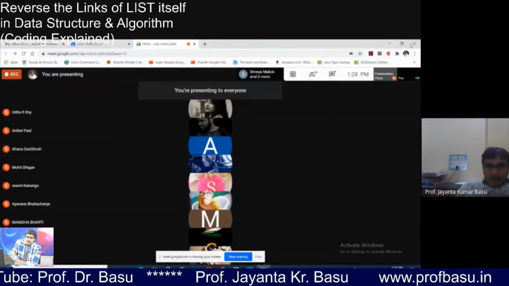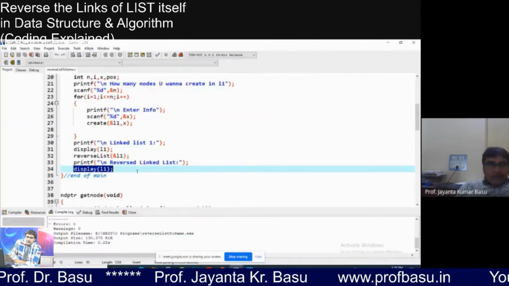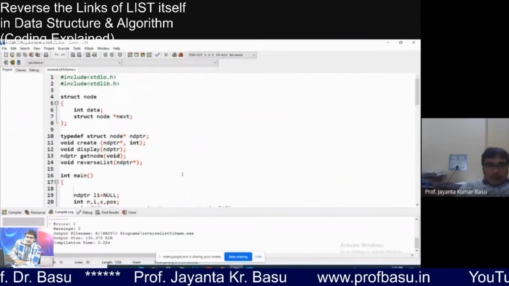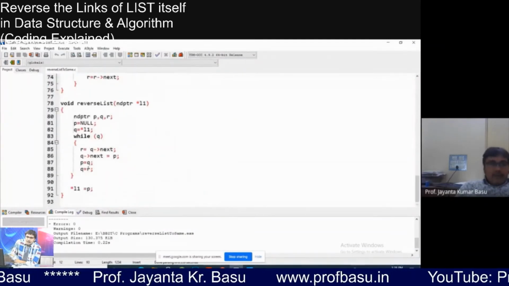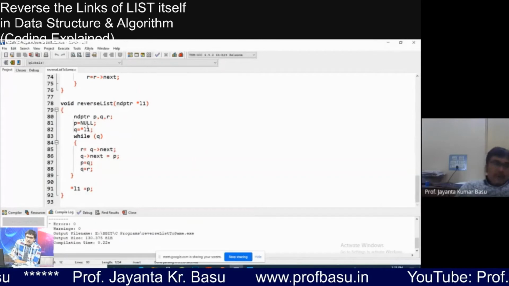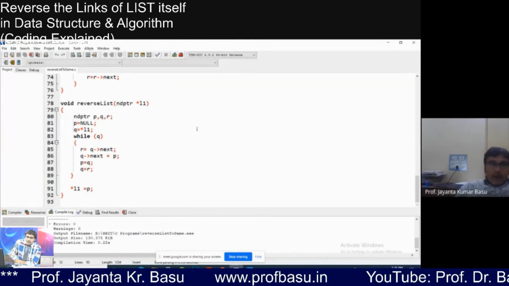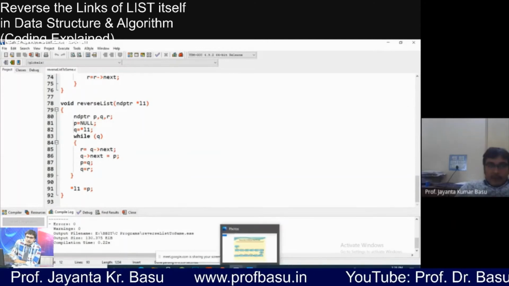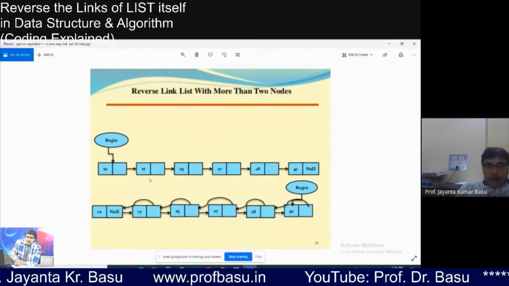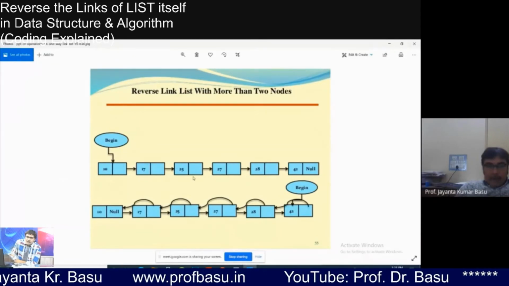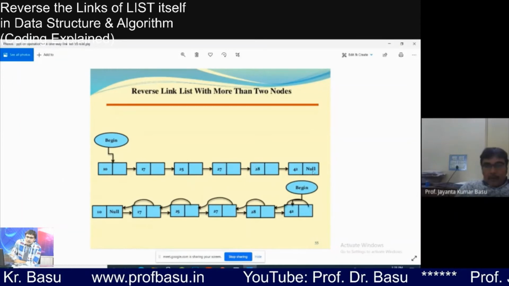Any confusion for this code? This part actually you have to understand. PQR, this way, RQP, this way it will maintain the sequence while moving: RQP, PQR, then PQR, PQR, PQR in this way.